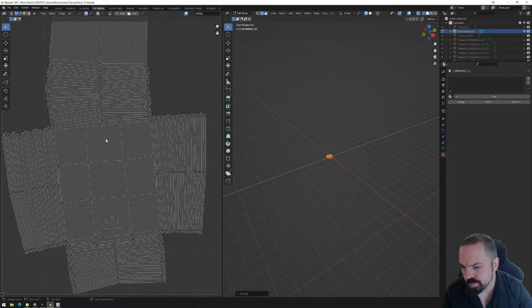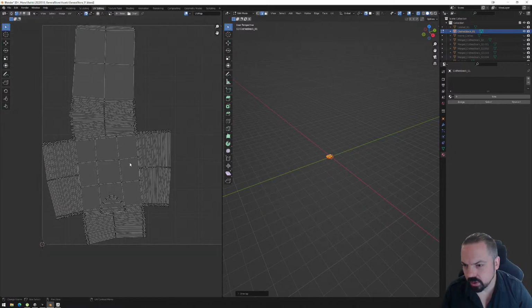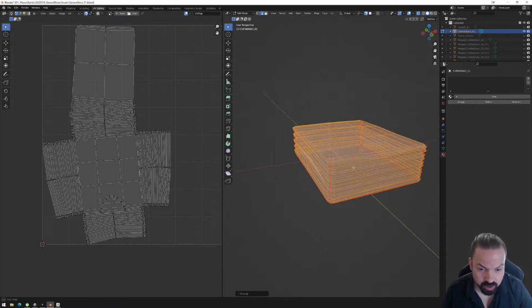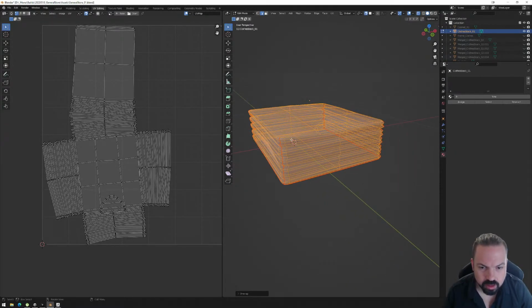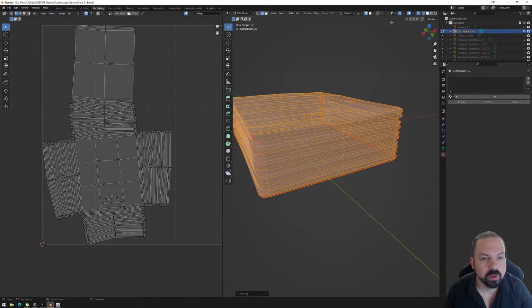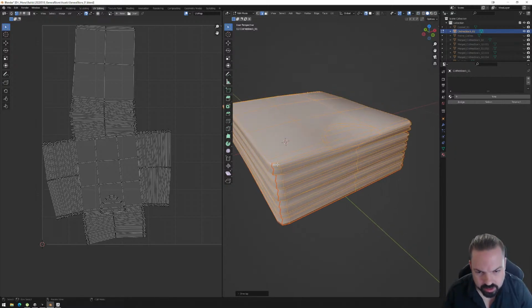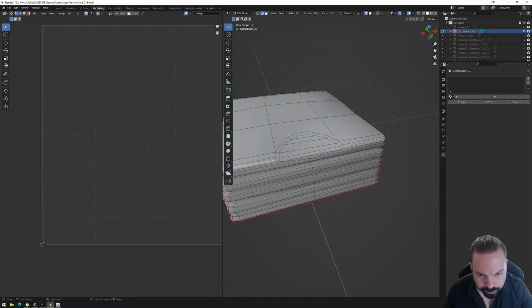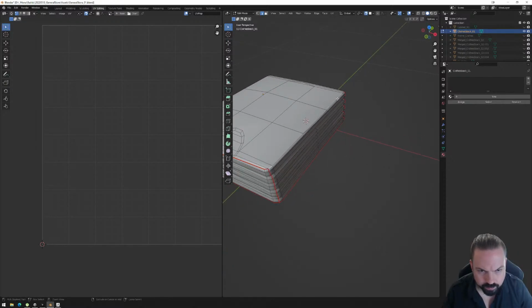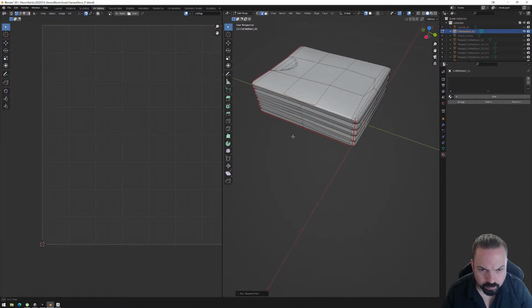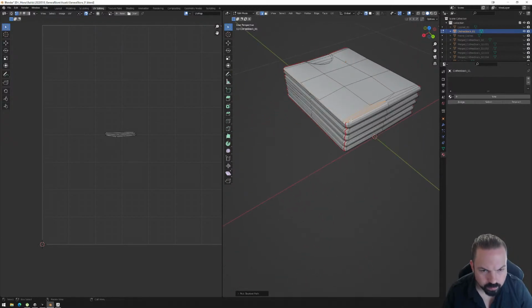What I might do though, because we want this to be sort of square as well, just in case people want to do a print, is actually do squares on squares, I think, just to improve that. So let's go here. Mark seam.